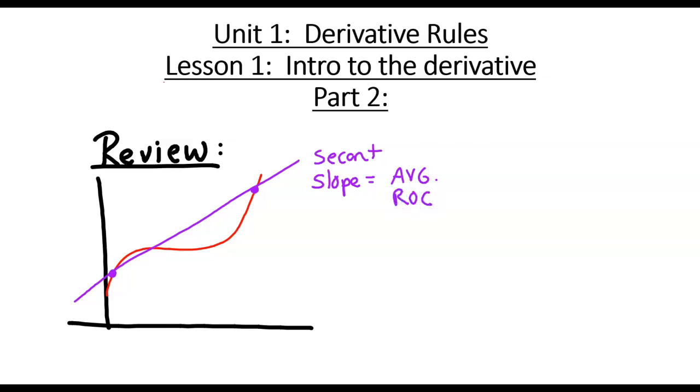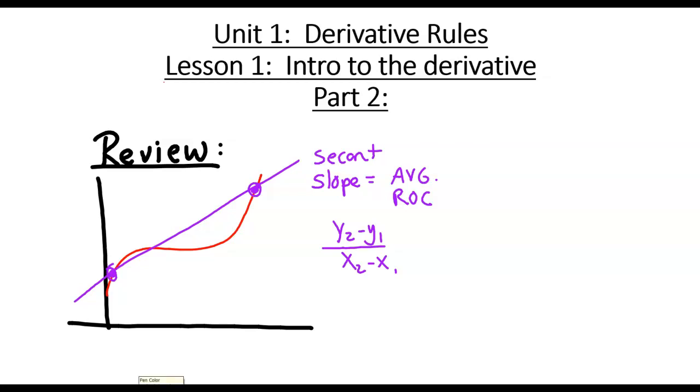And the way that you find the slope of a secant line is you take the coordinates of each of these 2 points and you just do y2 minus y1 over x2 minus x1. Okay? So the secant line gives us the average rate of change when you find its slope using the slope formula, which we learned way back in Algebra 1. Right? Now, that tells us the average rate of change.